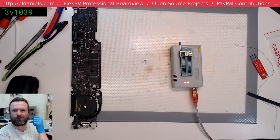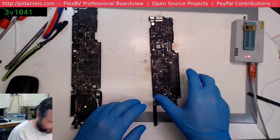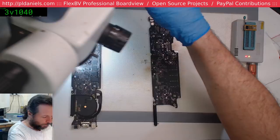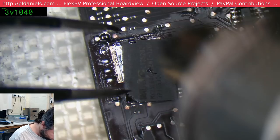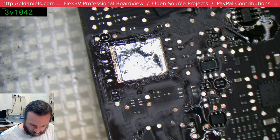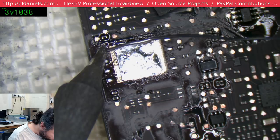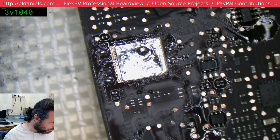Actually, that's what I'll do. While I'm waiting for this to flash, I will put that chip back on here. The correct way, too. Wow, multitasking. Except it's stuck on there. Now I'm going to have to put some leaded solder down. Because it's a working reference board and not just a donor board, I do actually want it to work. It's gonna suck if I put this back on and it stops working.